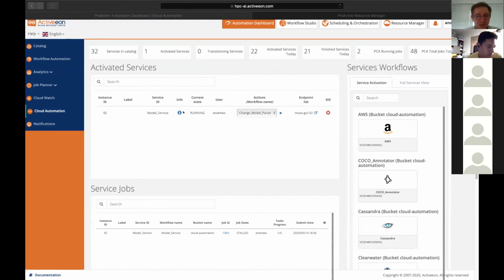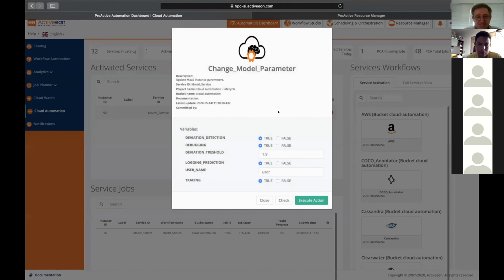So we will show now step 7, which is the model deployment and data deviation detection and traceability. Go ahead, Andrews. Okay, so let's start by enabling the deviation detection mechanism inside a previously deployed model as a service.